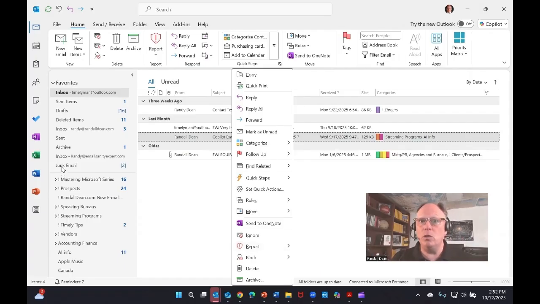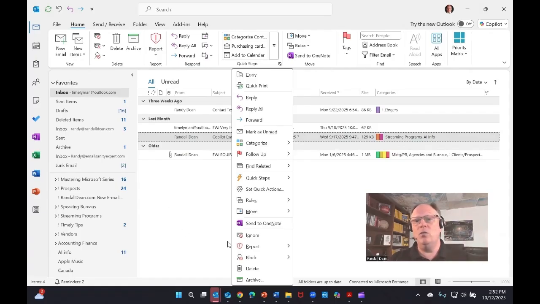Now, what's interesting, notice I favorited my junk mail folder. Why? Because every once in a while, even a real client message ends up in here. And thus I can see the number. And if there's anything more than zero, at least once a day, I open it to see, did something get in there that shouldn't be? Usually I open it up and just delete what's in there because they are junk. But by having this as a favorite, I can see it and use it better.